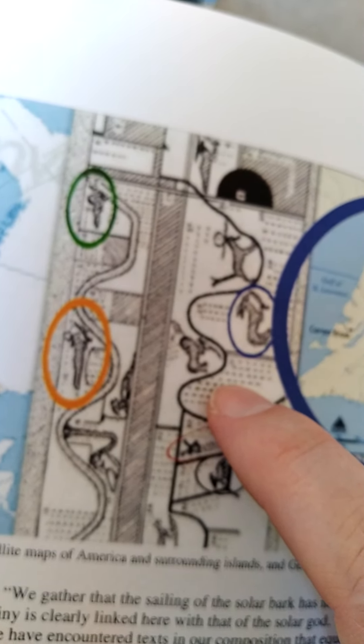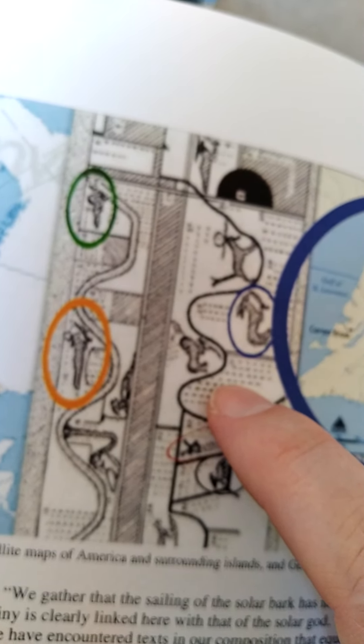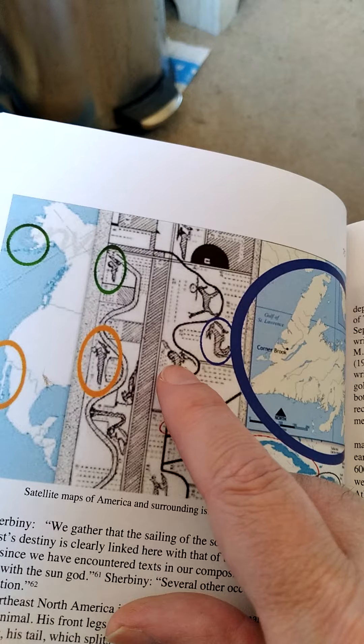You can see that the dagger he's holding, pointing down, is the eastern shore of the Chesapeake, and his hind legs include North Carolina. On this version they actually painted it — they had no room there so they painted it right on Florida. This is basically Florida, even though it's wider than Florida should be. They might not have known exactly where it was in relation to Florida, but anyway this is that deity.